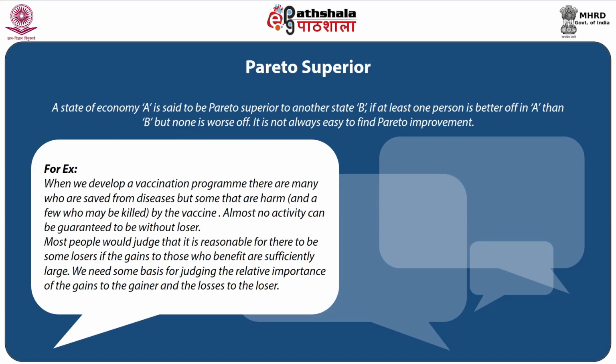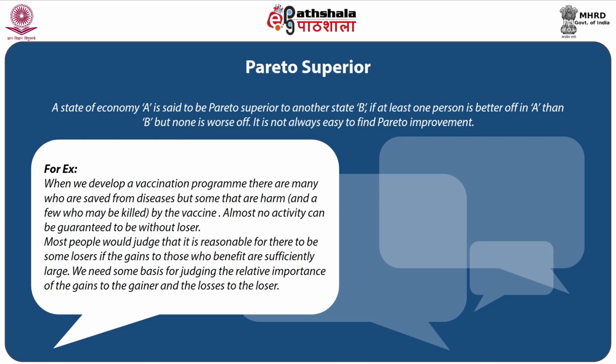It is not always easy to find Pareto improvement. For example, when we develop a vaccination program, there are many who are saved from the diseases, but some that are also harmed, a few who may be killed by the vaccine. Almost no activity can be guaranteed to be without a loser. Most people would judge that it is reasonable for there to be some losers if the gains to those who benefit are sufficiently large.